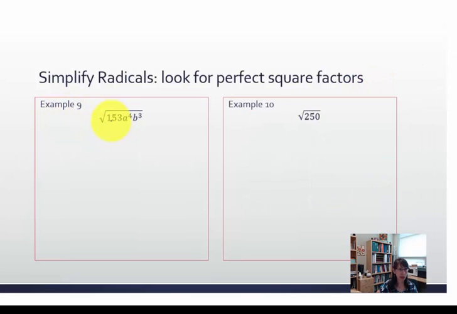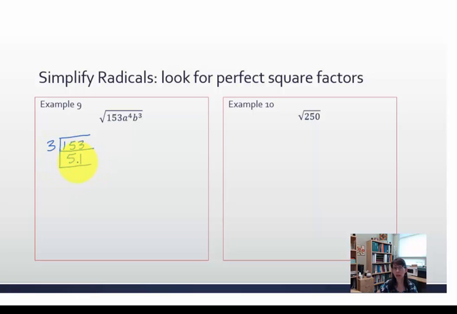For example 9, we have the square root of 153 a to the 4th b cubed. So I'll start with the numerical portion, 153. Now that is not an even number. It doesn't end with 5. So we need to think of some prime number besides 2 or 5 to divide by. Well, I know that 1 plus 5 plus 3 makes 9, and that's divisible by 3. So this number should also be divisible by 3. Okay. So 3 goes into 15 5 times, 3 goes into 3 1 time.